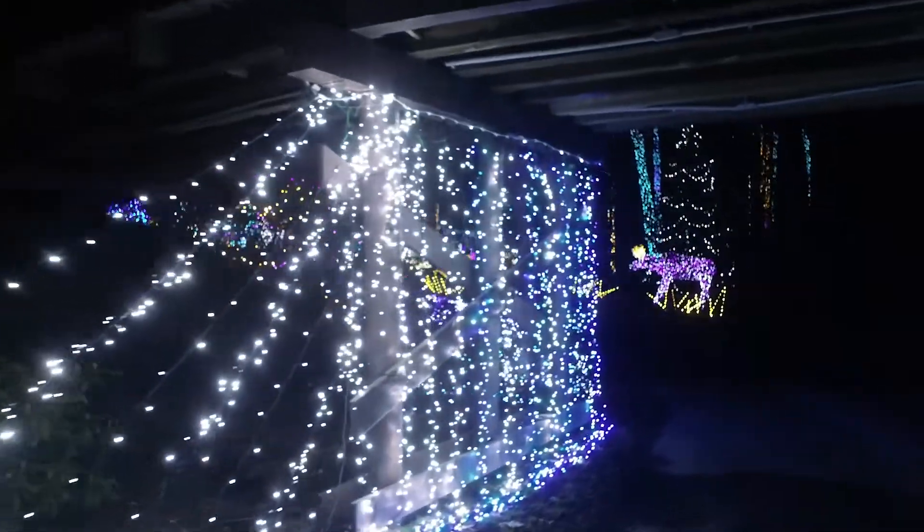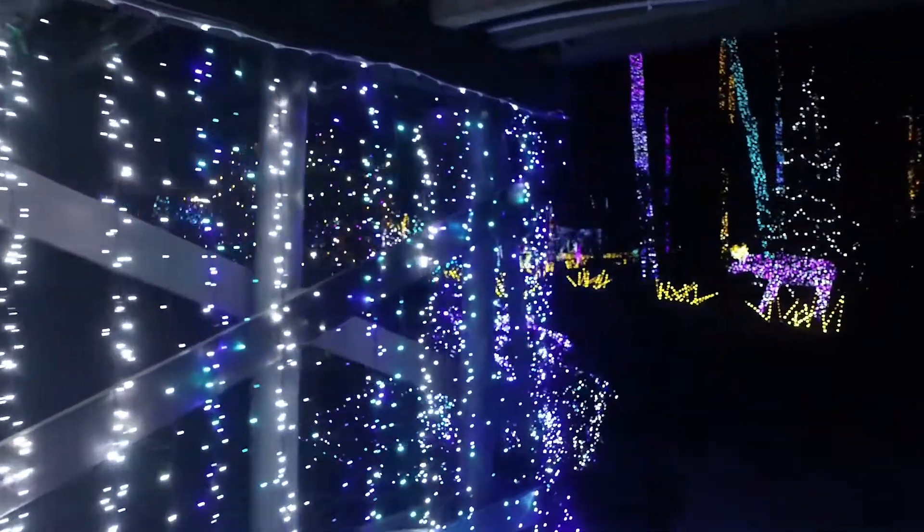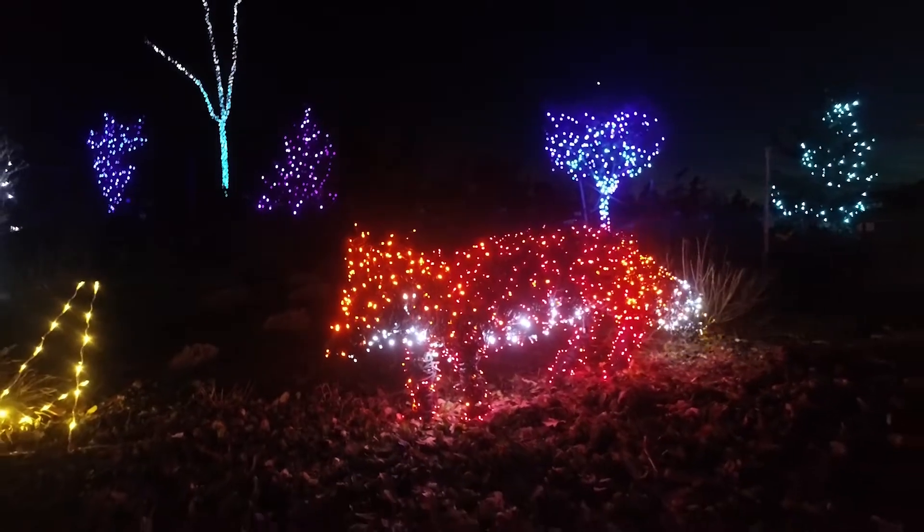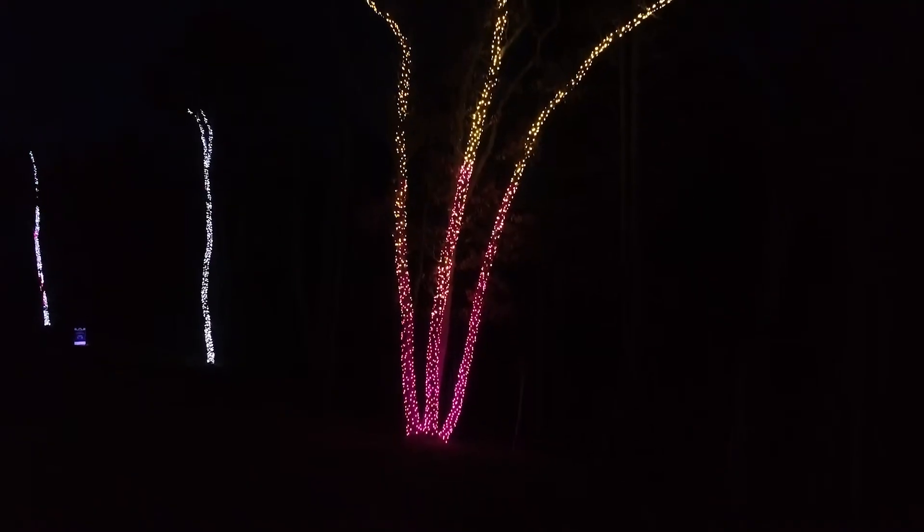Colors are playing a big role in this year's theme. We have four different themed areas, so I have four different color schemes for those areas. I do have to say it is much, much easier working with cooler colors — all of them go very well together, and they blend with the warmer colors much better, like the reds, the yellows, the hot pinks and things like that.